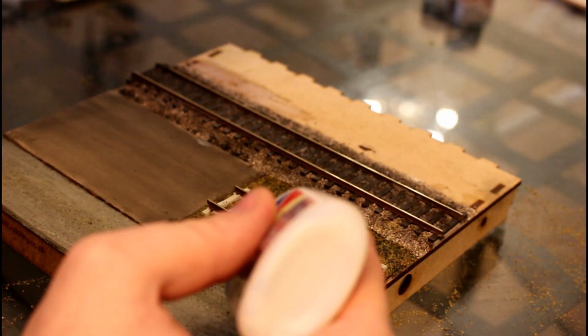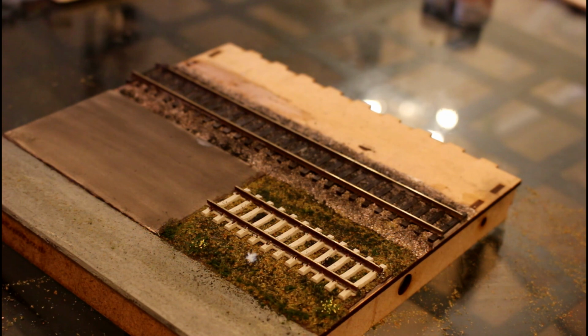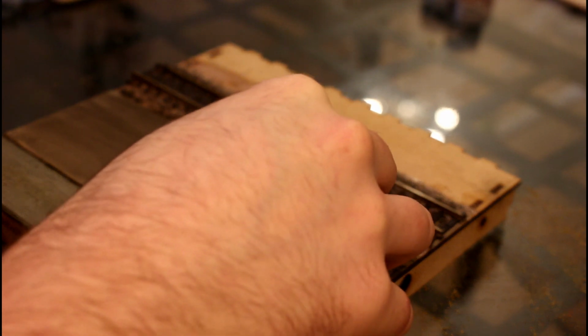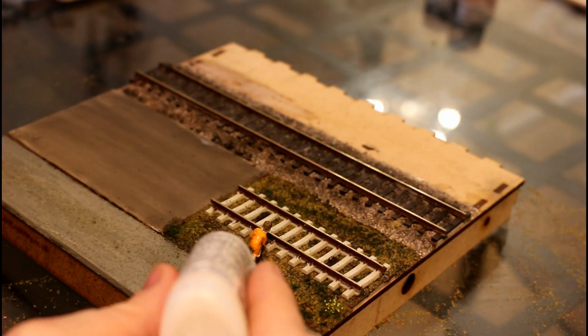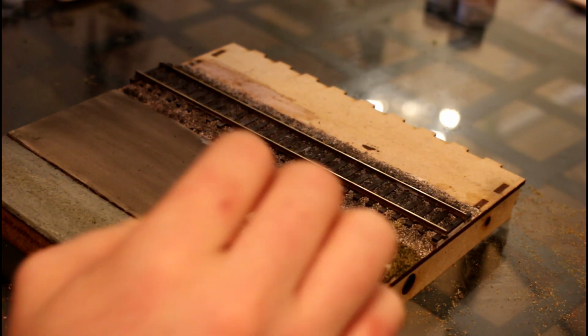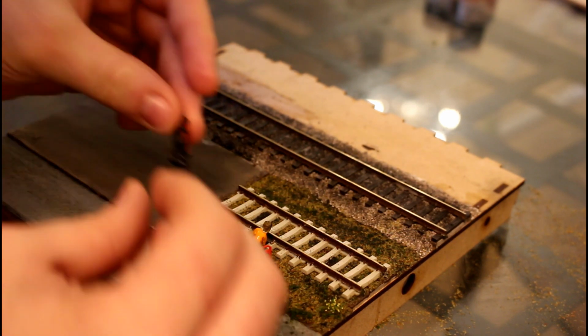Once the scatter material had dried, I went about locating the hole that I drilled before, and this was for the arc welder. I came in with my rocket car glue and put that into place and left it to set. I also did the same with the safety barriers and the arc welding equipment itself.